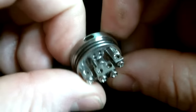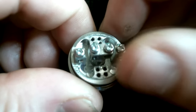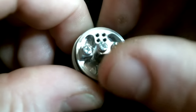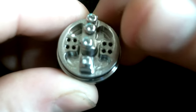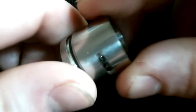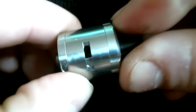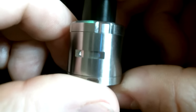So we will pop this guy out of here like so and right here is your deck section. Pretty easy to build on, not a velocity style deck like you used to see, but the build deck is pretty easy to build on and it is pretty big size. Now the juice well — I wish that was a little bigger, but like I said, it's a flavor chaser's dream. You got the four air holes right there on either side. So when you put a coil on top of that, the air will come under the coil and also comes from the side — that's why the flavor is so good. Post holes are two millimeter, I haven't found a build yet that I can't fit in there. You got your barrel right there, you got your top section and you got your drip tip and that's the Plumeville V3.